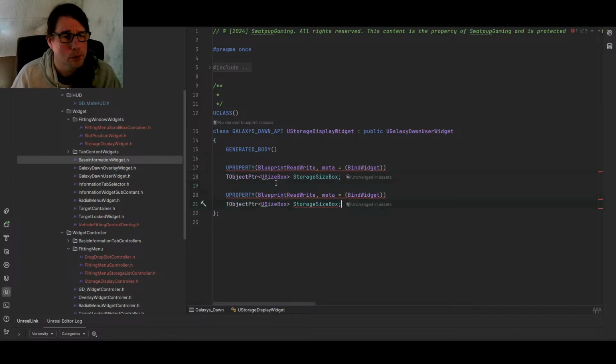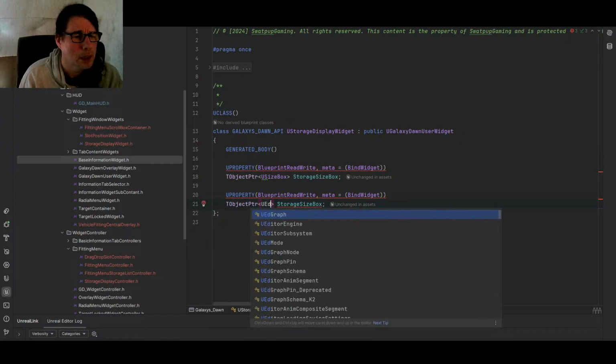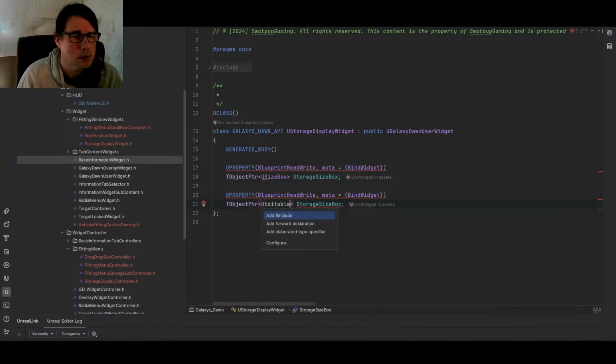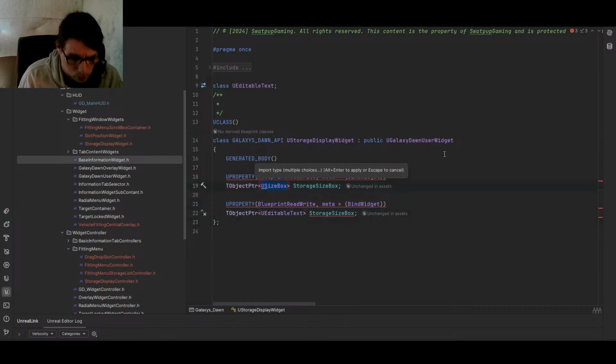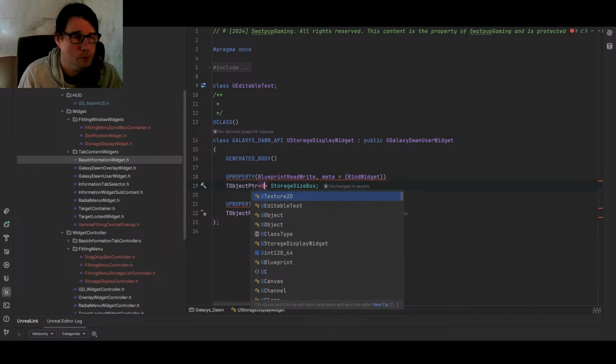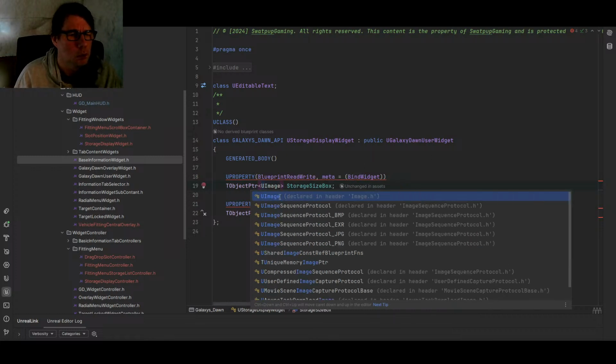We got two of those, and one is going to be editable text. Found that. Nice. And then the other one is going to be a UImage. There we go.